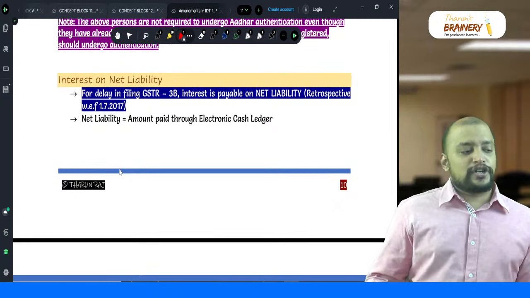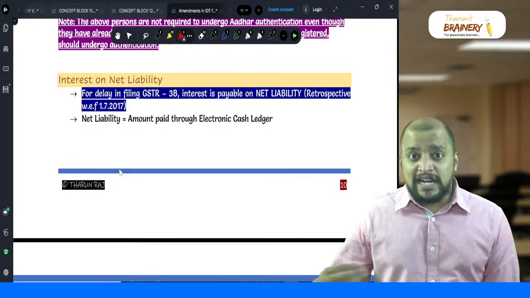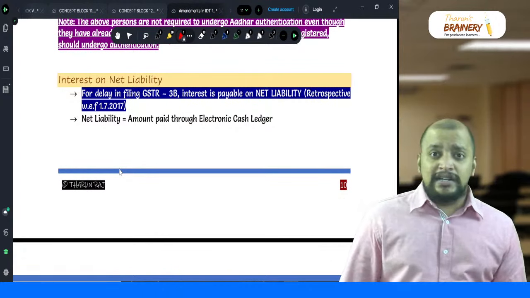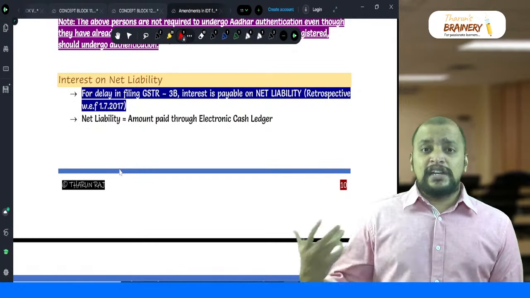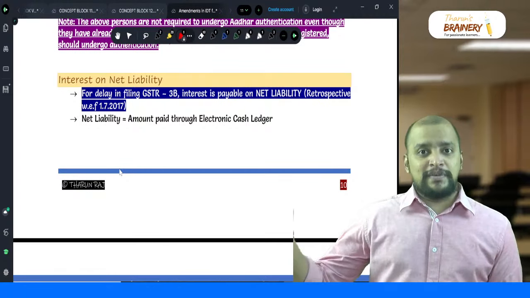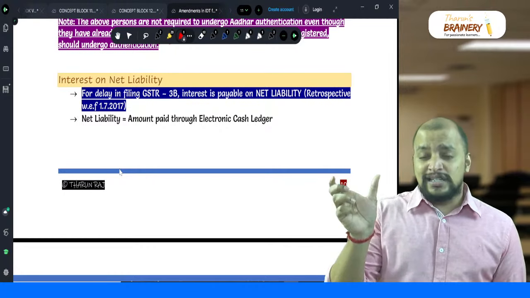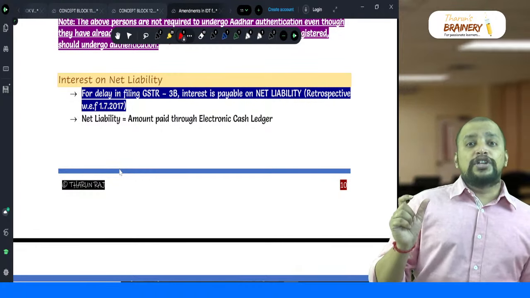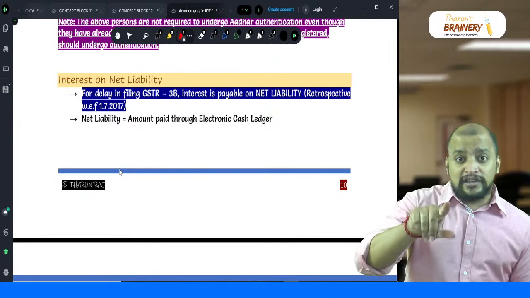Then next we have interest on net liability. Whether interest will be computed on gross liability or on net liability was a confusion from the beginning for delay in filing GSTR 3B. For example, the GSTR 3B due date is 20th of July and I filed it on 28th of July. So there is a delay of 8 days. For these 8 days, do I need to pay interest? Yes, I need to pay interest because whenever there is a delay in filing 3B, there is a delay in payment of tax, because along with 3B only we will pay tax. For those 8 days we need to compute interest at the rate of 18% per annum on what? On the total liability as reported in 3B or only on the net liability? It is only on the net liability.